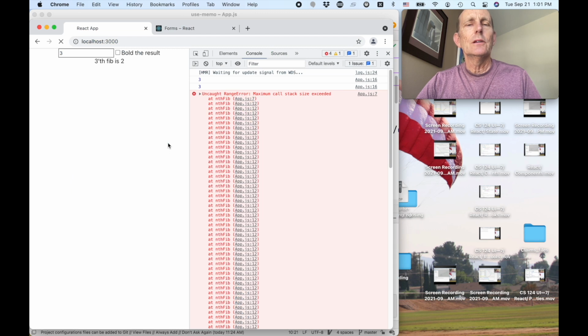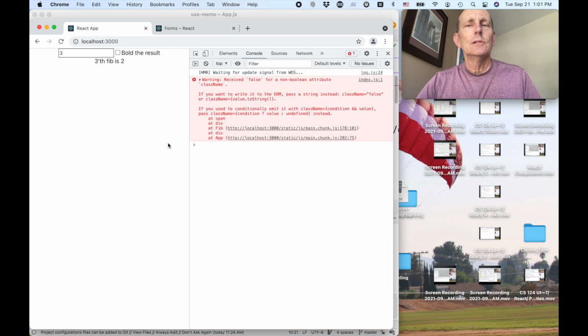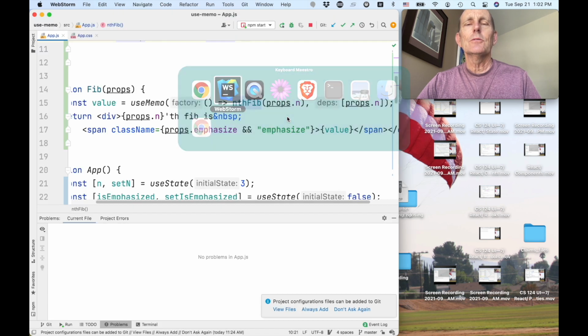So we're here. The class name was false. You can see here we put a nice little error message. It says if we want to conditionally emit the class name, then instead of condition and value, use the ternary operator, so it becomes undefined.